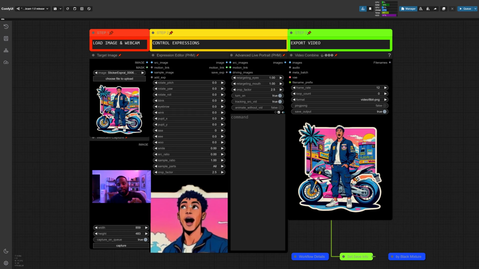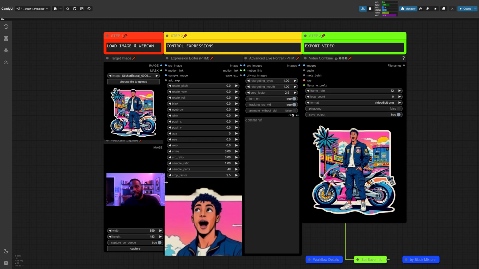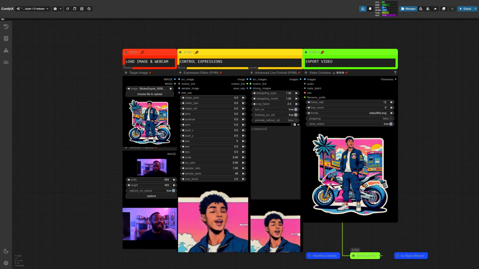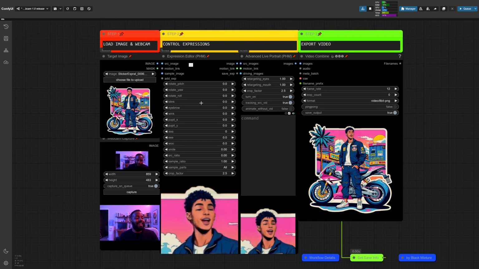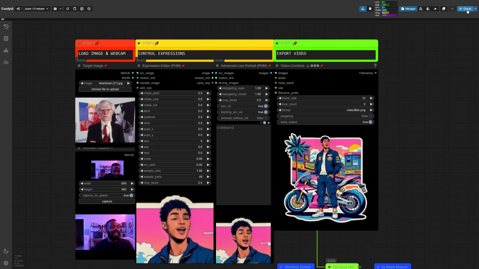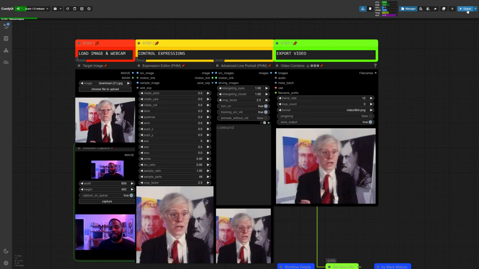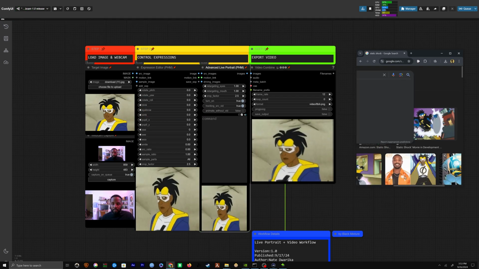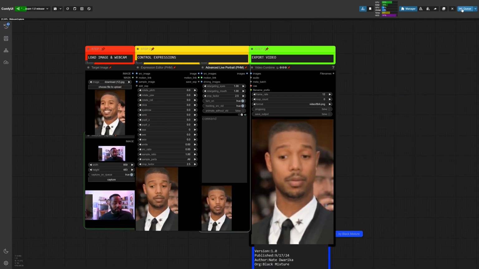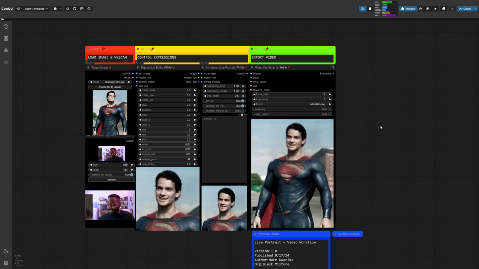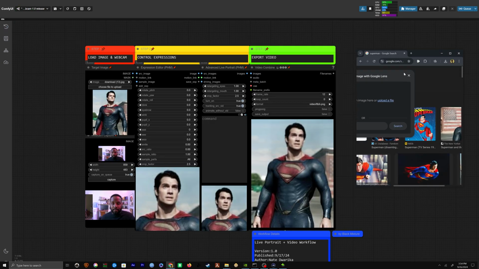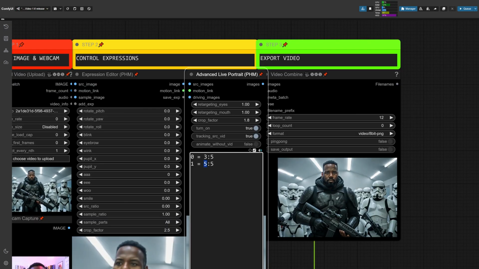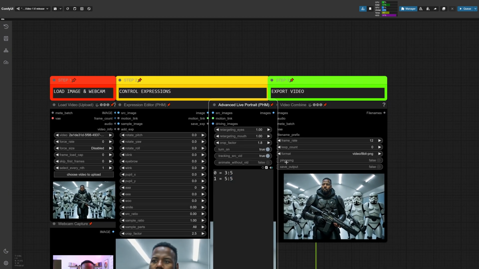For example, here is a version of this workflow that instead of taking a source image, you can take in a source webcam feed, and the results are impressive. It works exactly the same way as you saw earlier, in which you can drag and drop in any image, except in this case, you're able to use your webcam as the feed. If you were to also set this to instant, you can see those changes getting applied almost in real time. The results are incredible. Another variation of this workflow that we have is instead of using a webcam for this, you can also just use any sort of video feed, and that's gonna work for you as well.